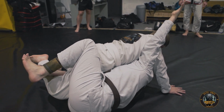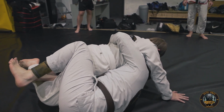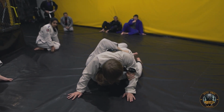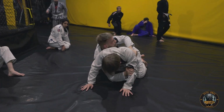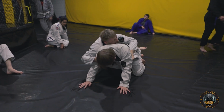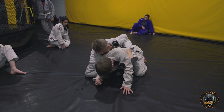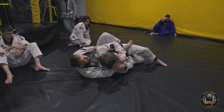See where we are here in this position, okay? Now, what I want to do from this position, I grab the inside of the collar and I keep myself heavy on Carson here. I might use my hand here, and I can shrimp out and get my head to the other side of his body. My head's on top, arm comes over the top of his elbow, breaks down the base, and I grab his collar. Now this is the movement you want to get used to: shrimping and then pulling him into the space to get the back.